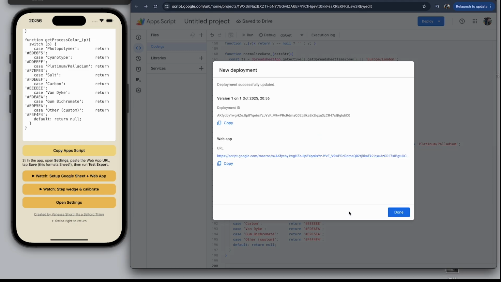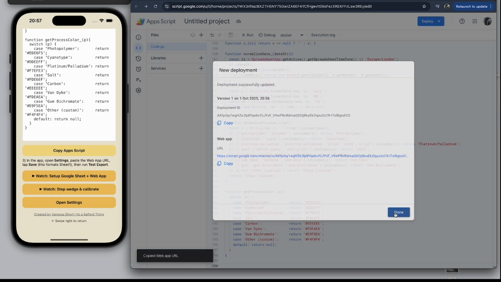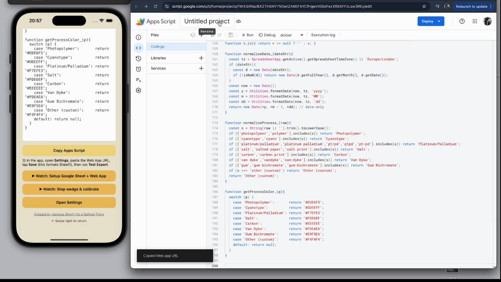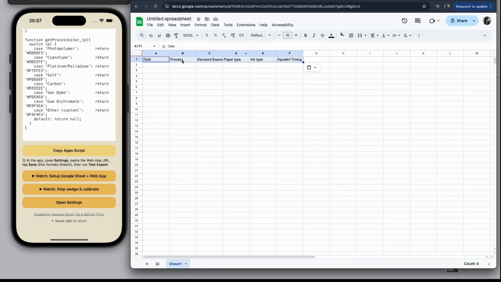And then click the copy URL. You don't want to click the top one, you want to copy that one. Should say Excel, so yeah, copy that one, press done, close this down, and you should be back into your Google Sheets. Go back, and it has to be sheet 1. You can't rename that. You can rename your spreadsheets, but you can't rename sheet 1.